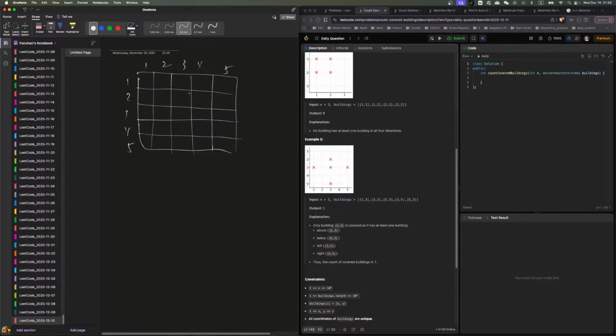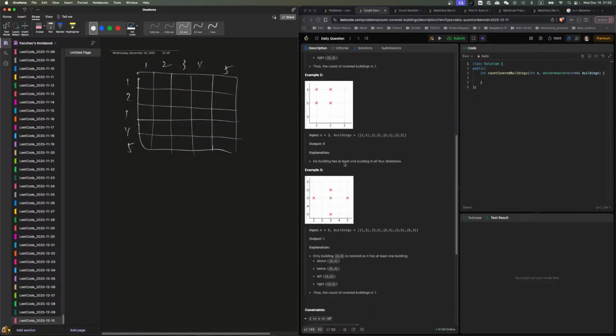So wait, this is the x-axis. What? Oh man, I have to do this conversion. So x is 1, y is 3. X is 3. Alright, so we have to do this type of conversion. That just feels stupid to me.